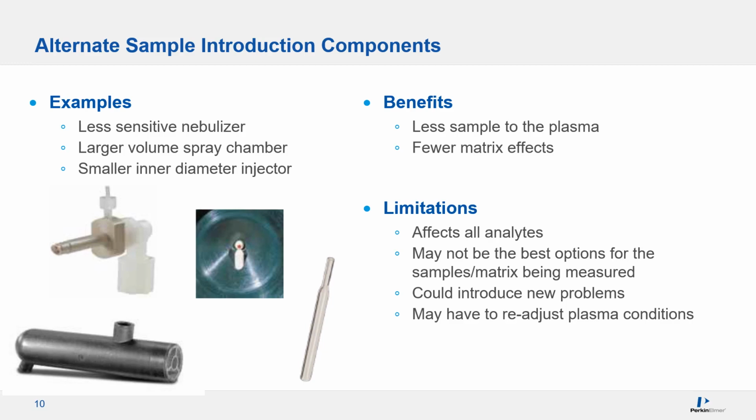The other thing is we may have to readjust the plasma conditions. So if we use, for example, a different type of nebulizer, or we use the narrow bore injector, maybe the ideal neb flow, instead of being higher, is going to be a lot lower. It's going to be a lot different. Well, that will change the plasma. In many cases, it will make the plasma hotter, but is this going to be ideal for doing the analysis? Again, that's to be found out through experimentation. So while there are benefits of using alternate sample introduction components, we also have some limitations we have to be aware of.